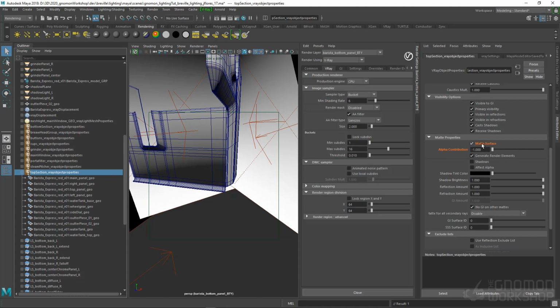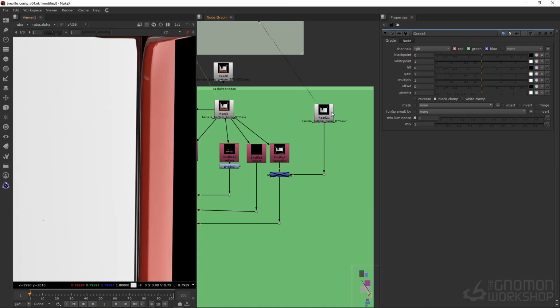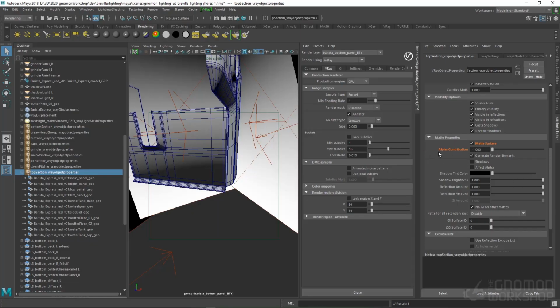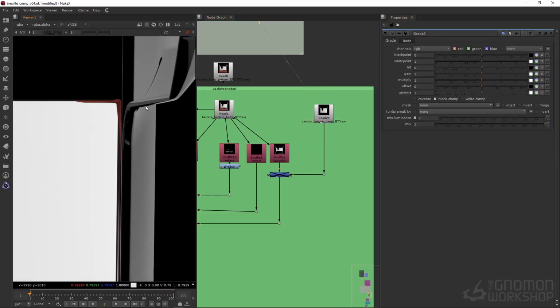So now that makes it a matte surface, so you won't see it like this red. It just kind of turns it off, which at the end I don't know if I needed to do that, but the big important part was this guy, the alpha contribution. Same thing, right click, I made the layer override and just put it to -1. This ensures that this doesn't render with an alpha over it.